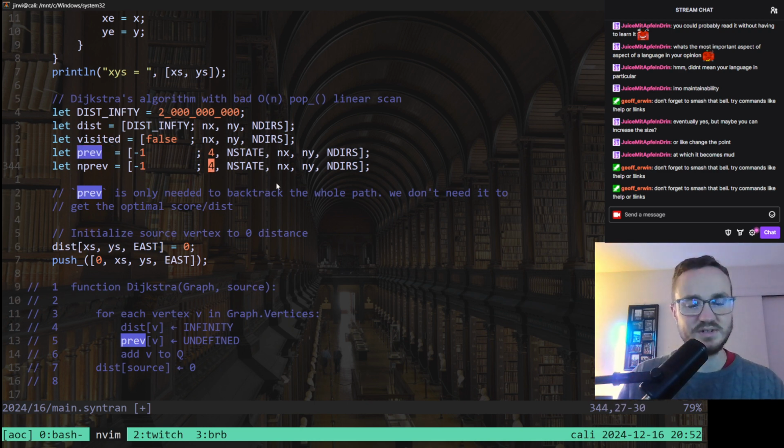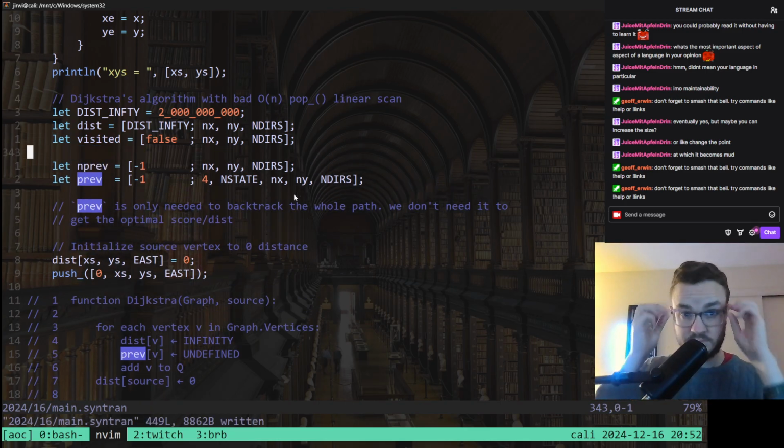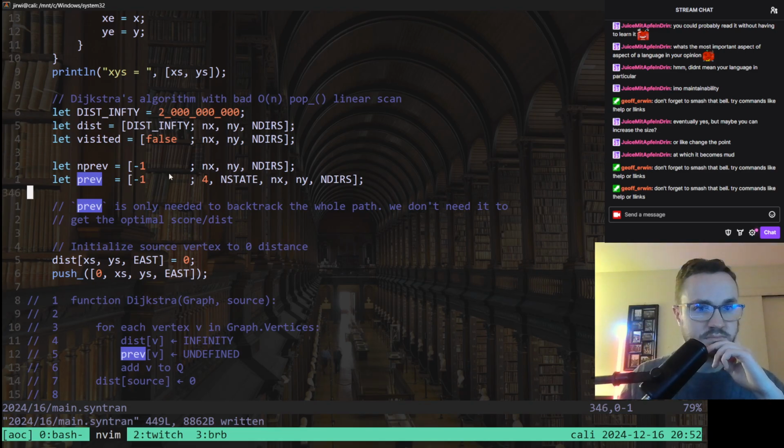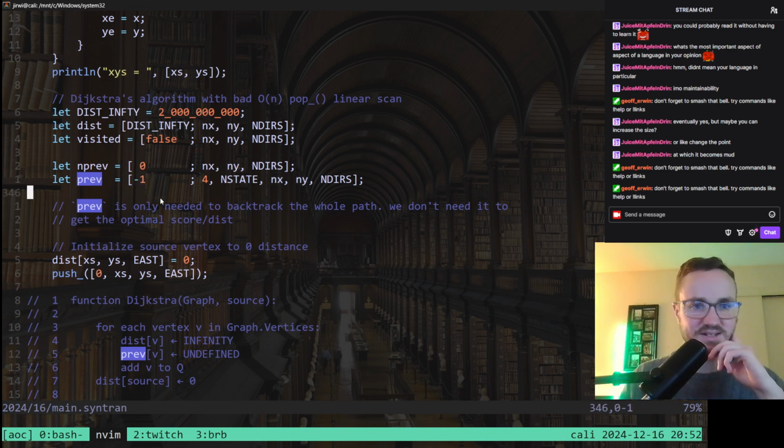So this one is just going to be that size. But this one starts out as 0. And then this is undefined. I'm just using -1 for undefined, because if I try to index a position by -1, it should crash.